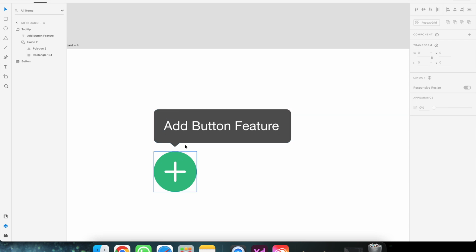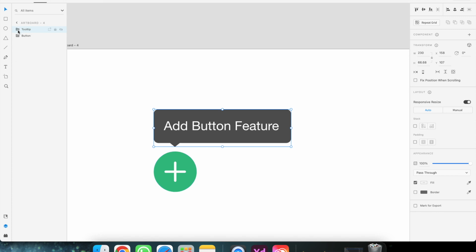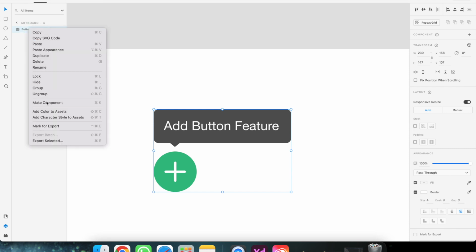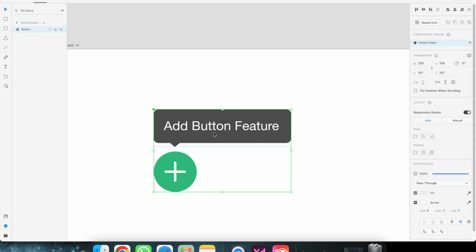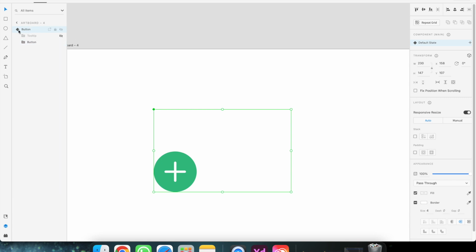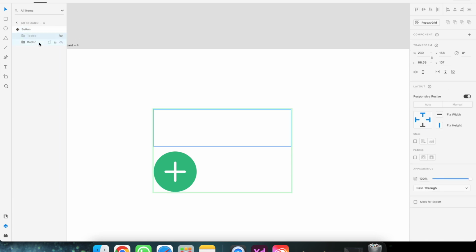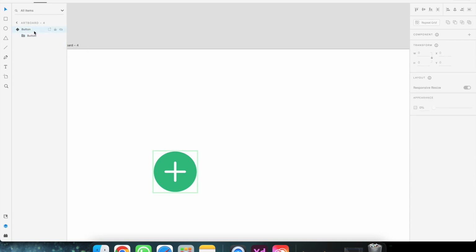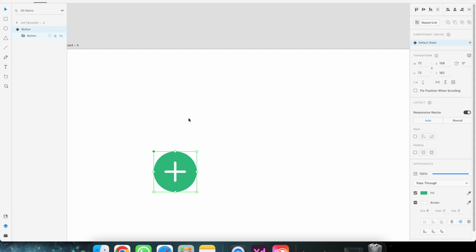So for this, what I'll now do is I'll just select both of these groups, and I'll make one more group. I'll press command G or control G on Windows, and I'll say button again for this one. Right, and I'll right click, I'll say make component. So this is the default state, but I don't want this to be my default state. So what I'll do is I'll just hide my tooltip layer. All right, and maybe I'll just remove this tooltip layer from here. So what I'll do right now is I'll just press command X or control X. So that way only this area is my clickable area right now.